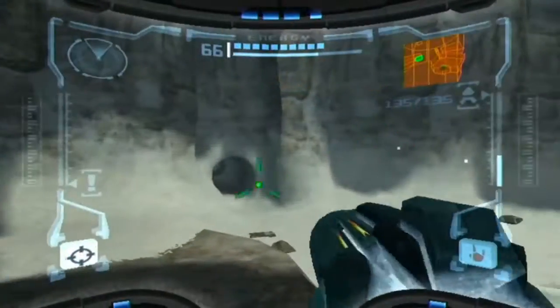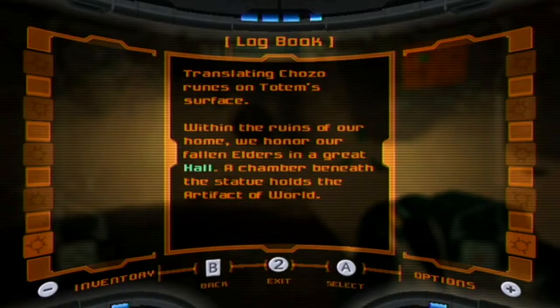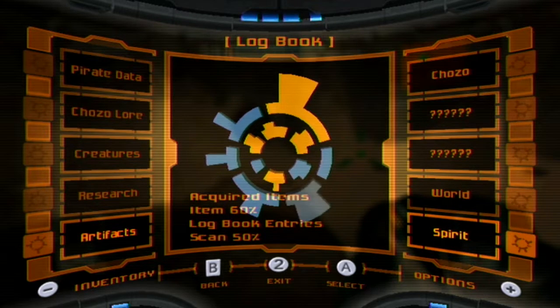Well then, let me have a look at my logbook for a second. Oh, okay, one thing I've just realized as well, it says, you know, about the hall with the fallen elders and that it leads you to one of the artifacts. That's obviously then what the red beam is for, given the fact that I thought that was for the missile room, but I was wrong. So, you know, that's definitely one of them.